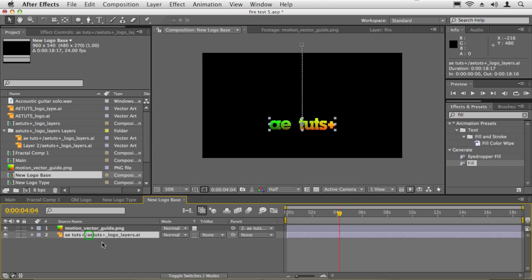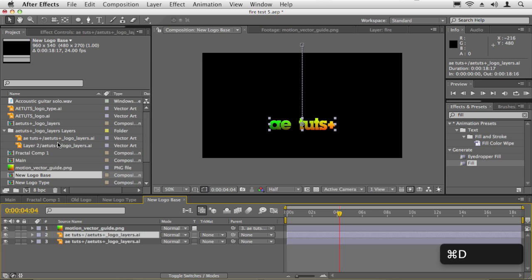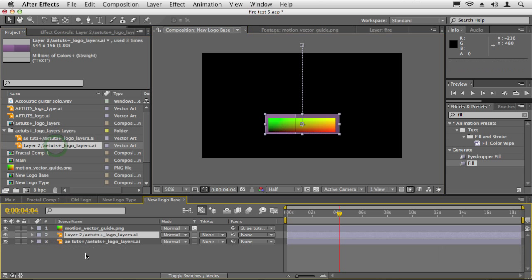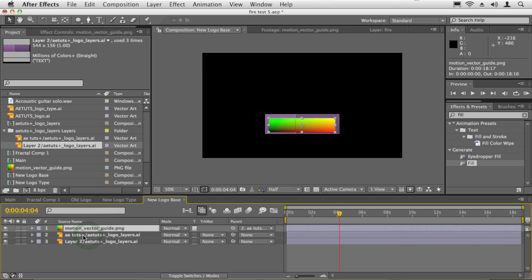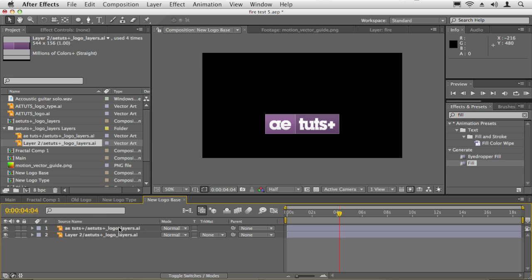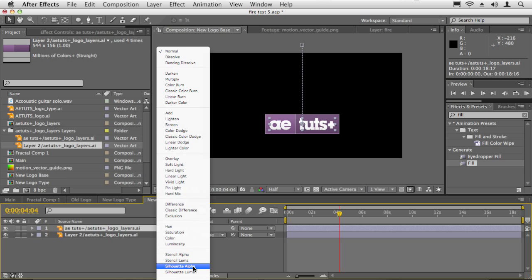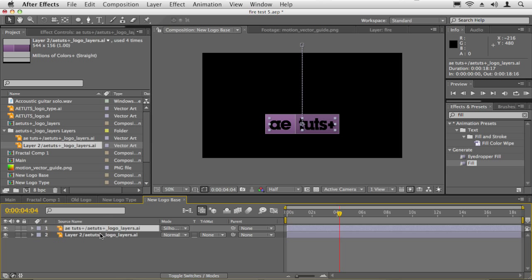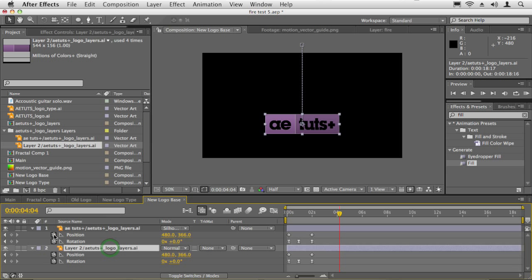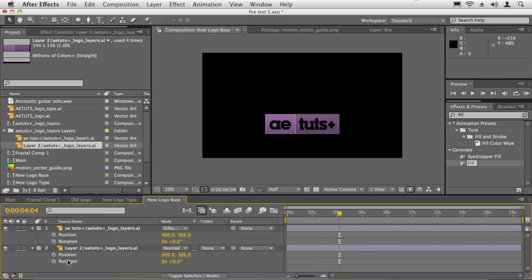And I'm going to duplicate this and attach the base basically to the bottom. I can get rid of the motion vector guide, and I'm going to do the same trick where I silhouette the alpha, and in this one I don't want it to be moving, so I'm going to delete all these keyframes and make sure this is lined up properly.